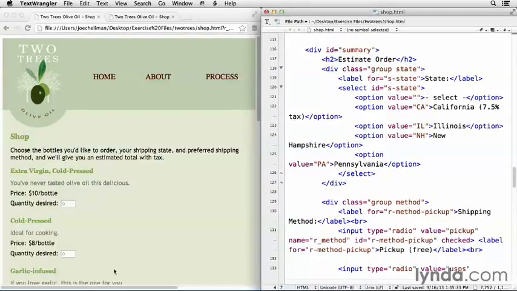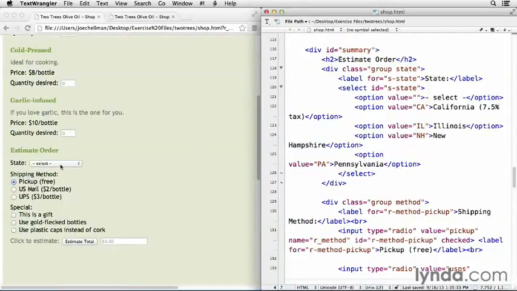There's all our items. And then as we get down here into this area, which I'm calling the summary with that ID, once again, each of these things is grouped with a class, a couple classes in fact, and then each form element has an ID. This will make things a lot easier down the line. Depending on the type of project you're working on, you might not have direct control, even as a designer, over the kinds of markup that you're using. That may be something that's completely out of your hands, whether it's because you're using a CMS that's hard to customize, or who knows, various other reasons. But if you do have control over the markup, it's a very good idea to put IDs on each of your elements to make them easier to access.